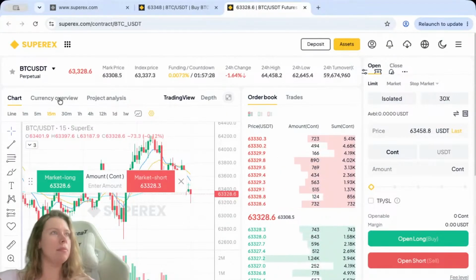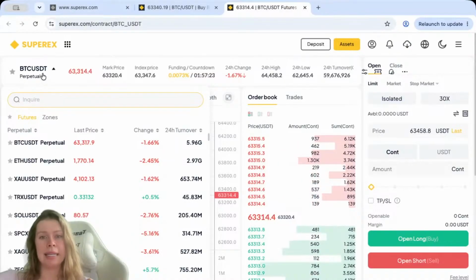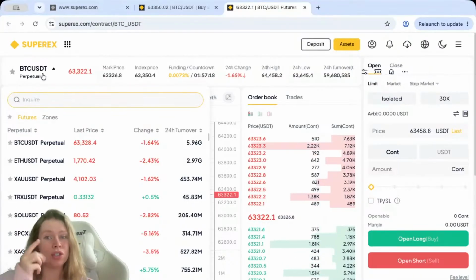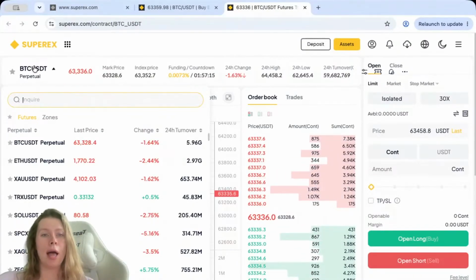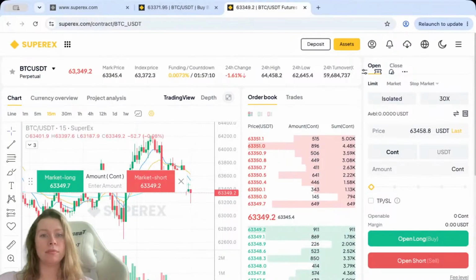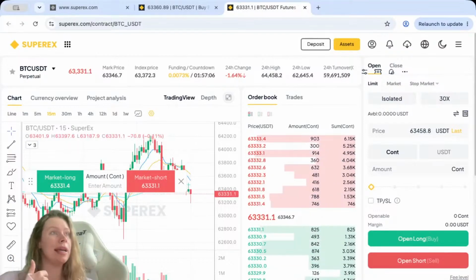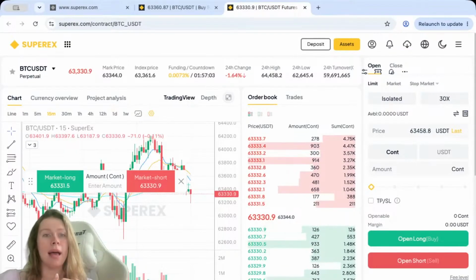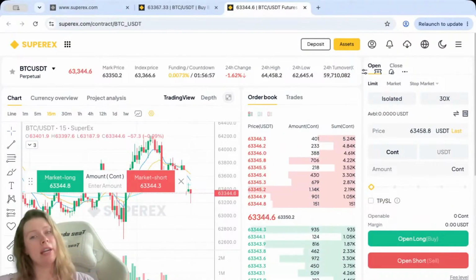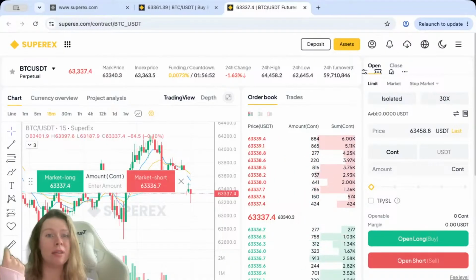So, quick overview again. Remember, the top left is the pair selector. We're trading Bitcoin and USDT perpetual. That's what we were doing today. You can switch to, like I said before, ETH, SOL, anything by just clicking there. Then the top center of this row, we have the futures-specific data. So mark price is what the platform uses to calculate your unrealized P&L and liquidation. Index price is the multi-exchange weighted spot price. Funding countdown, so like every 8 hours, longs pay shorts or vice versa, depending on the funding rate.